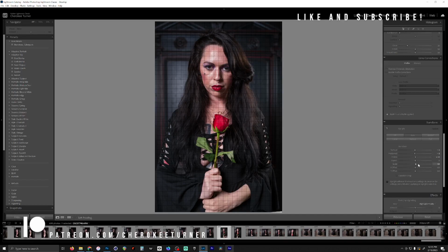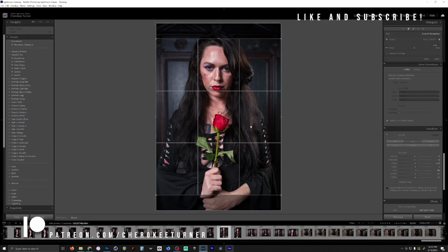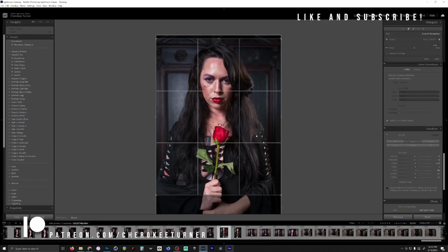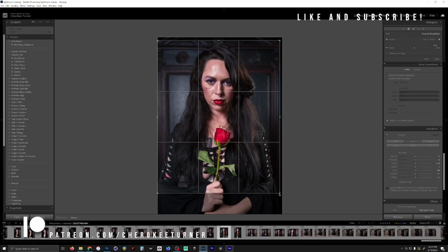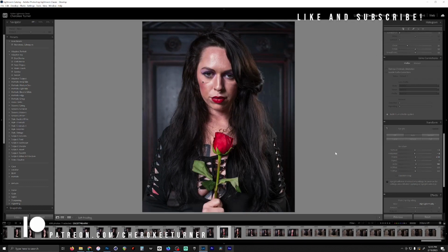Yeah, I like that. And scale it up just a smidge more. Cool, there's that. I'm going to go ahead and make a crop out of this. So everything I do, it goes to 8x10 because that's kind of like the friendly format. And I'm going to go ahead and crop in just a smidgen here. We're going to make sure our ley lines are all right. I'm going to do about right there. Right there. Okay. All right, now we're going to go ahead and mask out that background.